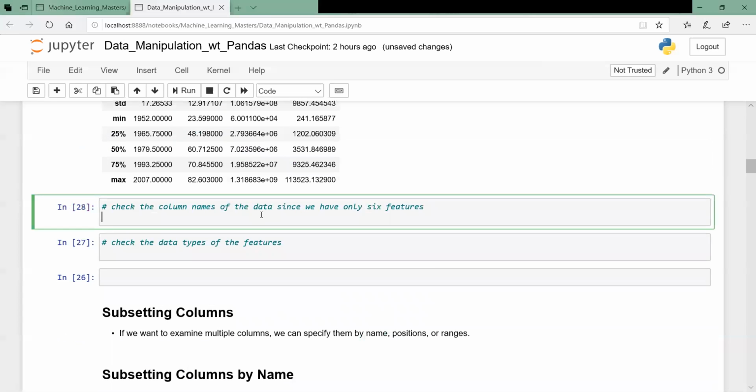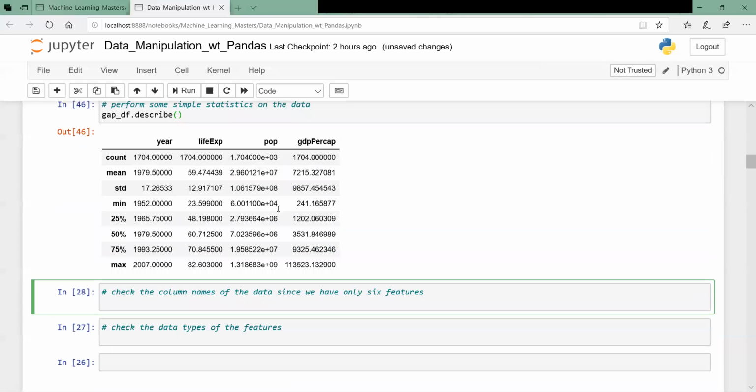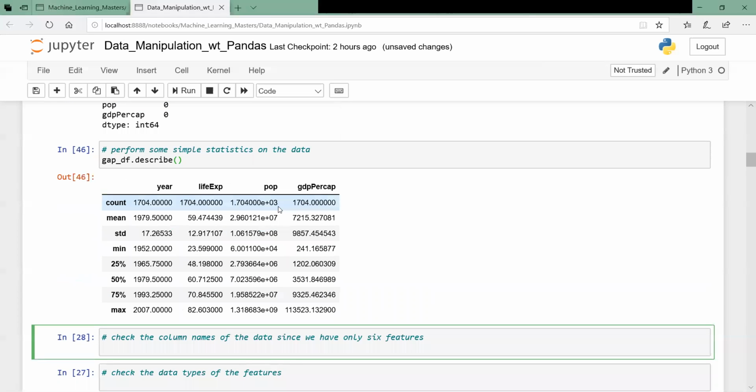You can also check the column names, because sometimes you have many columns, many features in your data, and you want to know if those column names are actually stored in a good, standard way. By the natural standard, your column names should not have spaces between them. But sometimes the people who collected the data might put a space, like life space expectancy. That doesn't really make sense, so it's good to check the columns.